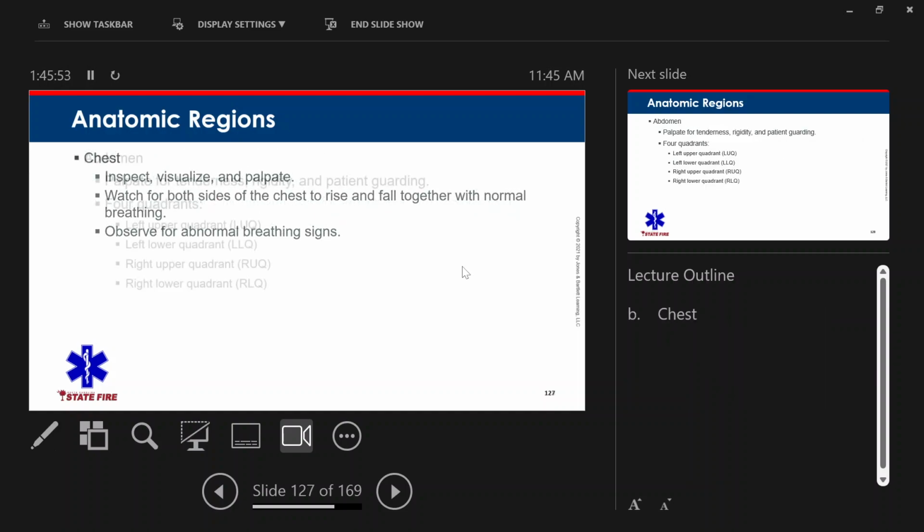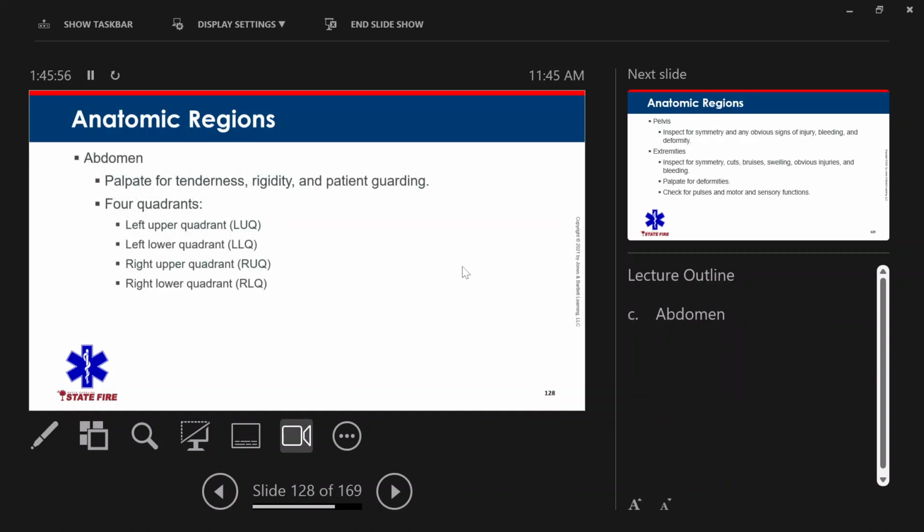This is just more assessment stuff of what you can do. This is all on my video. You guys must look at the abdomen in quadrants, 2 upper, 2 lower, right versus left. And you're going to see a simple test question that says, what is the large organ about that quadrant?